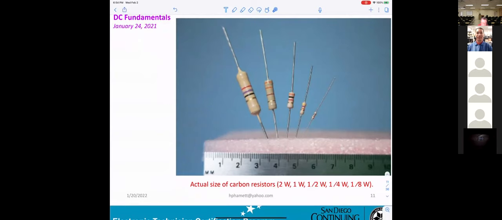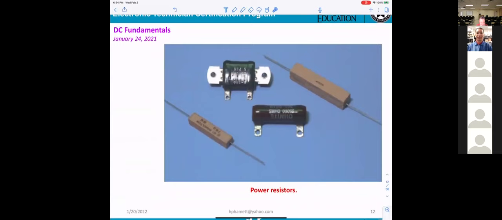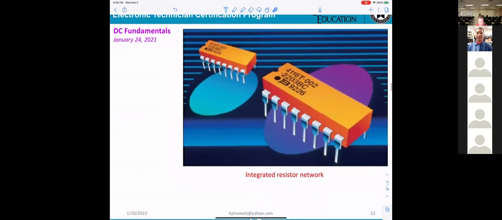And basically, the size of the resistor depends on the power, okay? If you want more watts, then the resistor has to be bigger, okay? One will be 2 watt, 1 watt, half watt, 1/4 watt, okay? And also you can see, they can get a different power resistor. That is different, okay? So that's the only thing, when you're working, you see the part on the circuit board, you're able to recognize that it's a normal resistor or a power resistor.